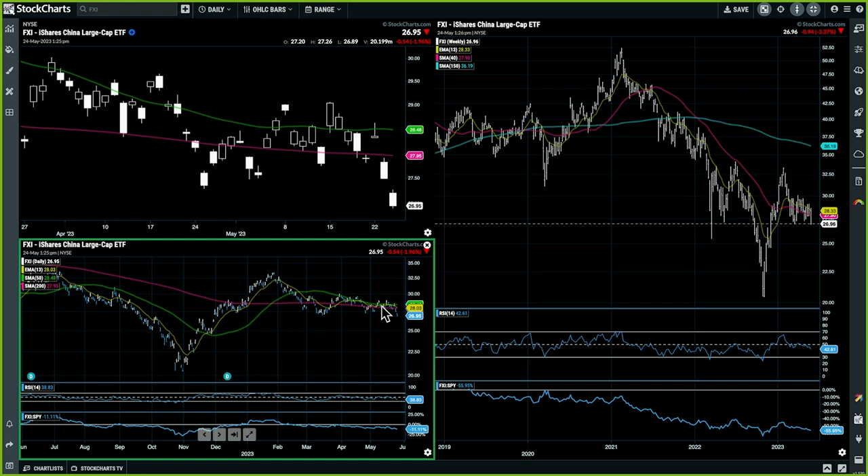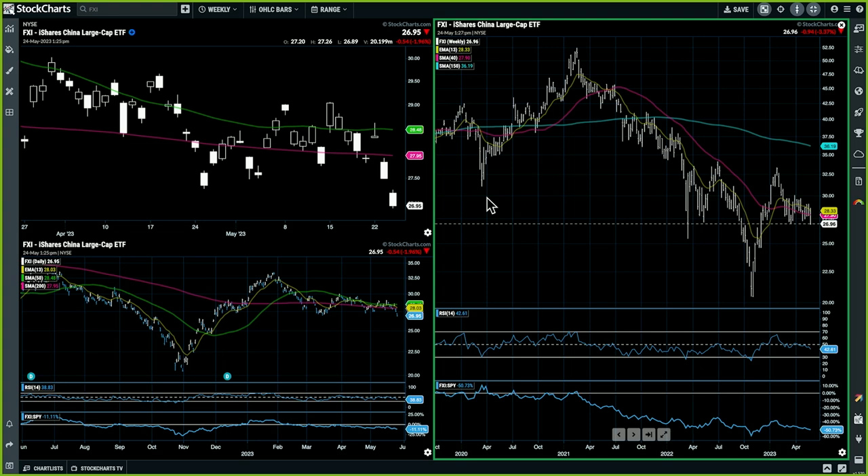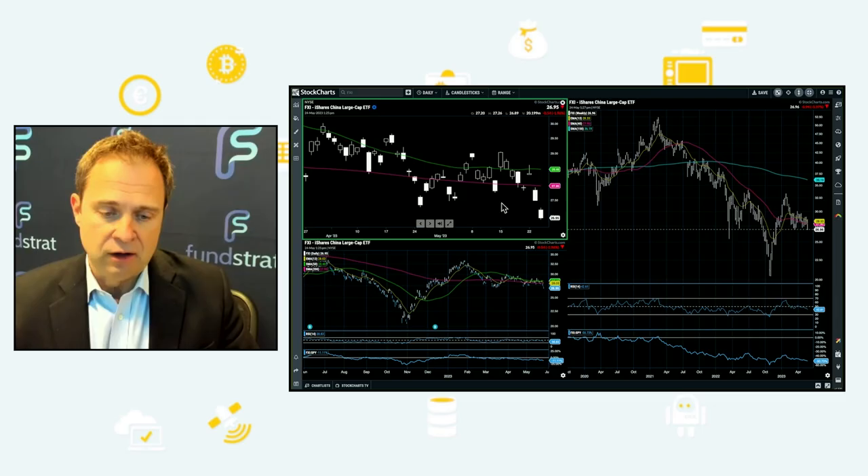I think it has about 5% down. China has attempted to restart their economy, but obviously some of the data has come in weaker of late — consumers going gangbusters, but the manufacturing side is really weak. So I still think that's going to weaken into the month of June. I like being short China. This is not a long-term short by any means, but really over the next three to five weeks, it probably has about 5% lower. I do have some cycles that suggest it should start to lift in June once we sort of flush out to the downside.